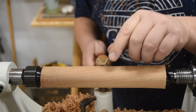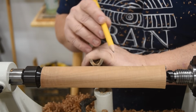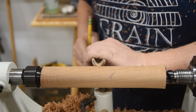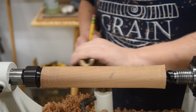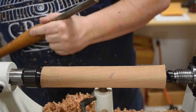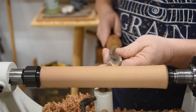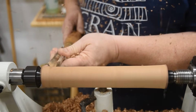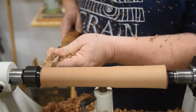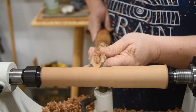And what you don't want to do is touch that unsupported portion of the blade to wood. So that little ledge right there, as we create a little slant in our wood, like that, we don't want that to touch it because it will want to spin down. So I'm going to start where I want it started, work my way across, and just do a little bit at a time until I get it to a thickness that's a nice handle. But notice I don't come all the way over each time.